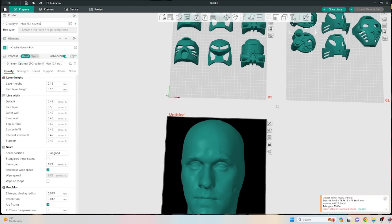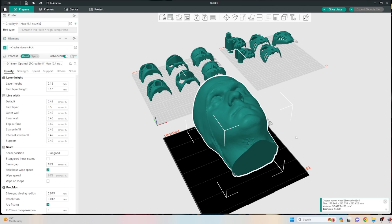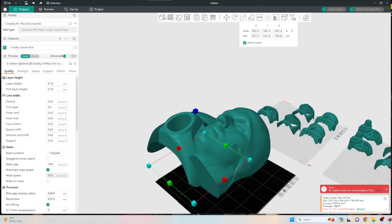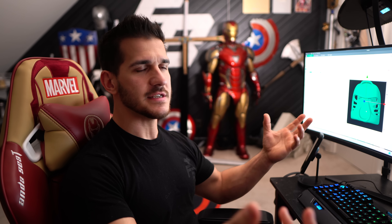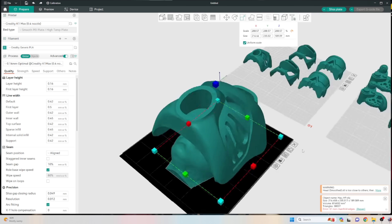Now we need to scale these up, and luckily I have an awesome 3D scan of my head — it's creepy as heck, but it is to scale. What I can do is drop this into Meshmixer, load it into any program I need, then drag one of these masks over, go to the scale function, and start blowing it up until it covers my head. Let's drop my face through the build plate, do like a half, and then move the mask on top of it. Me and Kenneth are about the same size, so if I make this to fit me, it should fit him. I'm pretty sure he's just going to put these on his wall anyway.